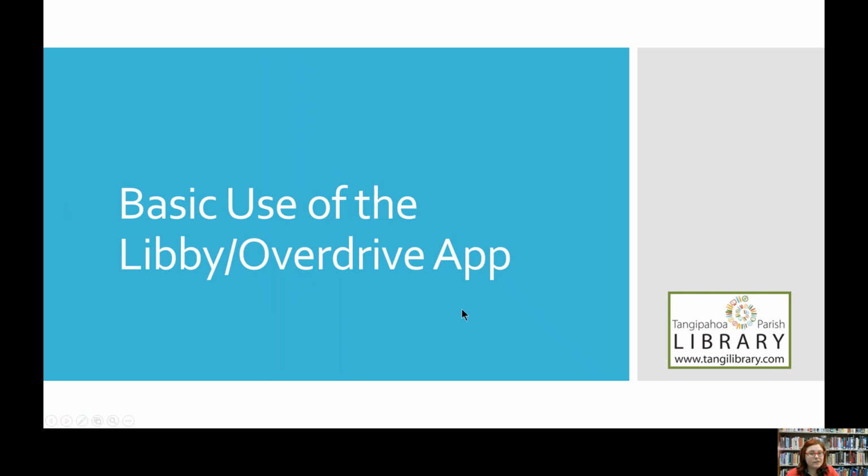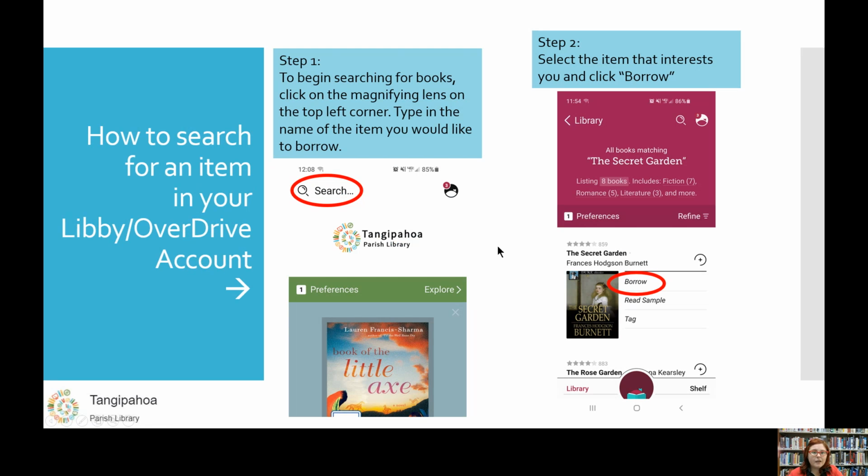Now let's go over some basic use of the Libby OverDrive app. First, in order to begin searching for books, you will need to click on the magnifying lens, which is in the top corner. Type in the name of the item you would like to borrow. Today, I'm going to search for The Secret Garden.